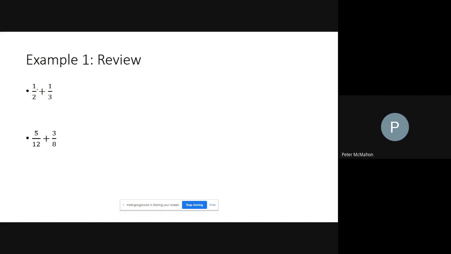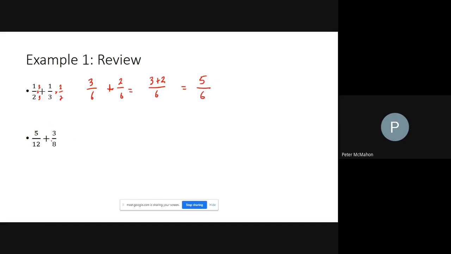So if I have a 1/2 and a 1/3, well, this denominator needs an extra 2 in it. So I'm going to go times 2 times 2. So now they both have a 2 in it. And this denominator here needs an extra 3. So I'm going to multiply a 3 to the top and the bottom. So it's going to be 3 over, well, 2 times 3 is 6. And then we get times 2 over 6 like this. So the next thing is once we have common denominators, it becomes 3 plus 2 over 6. So you can add the numerators. 3 plus 2 is 5, but you keep the same denominator over here. So this answer is going to be 5/6.